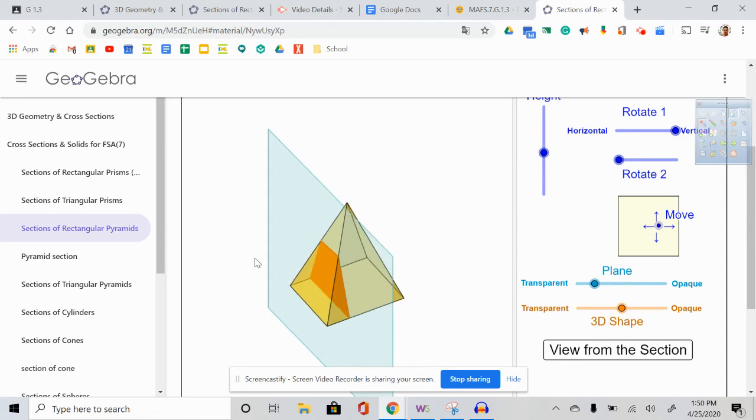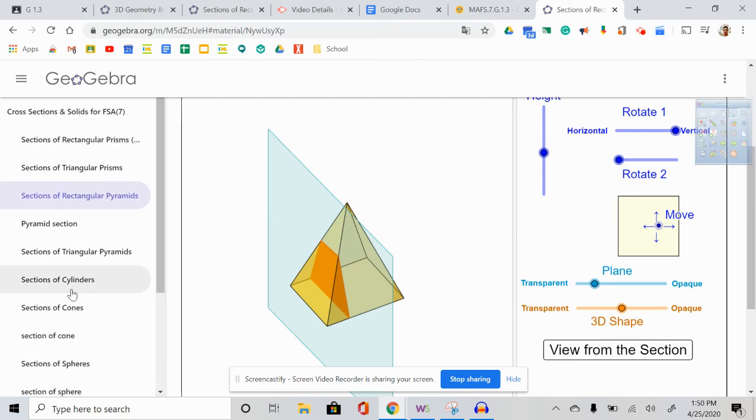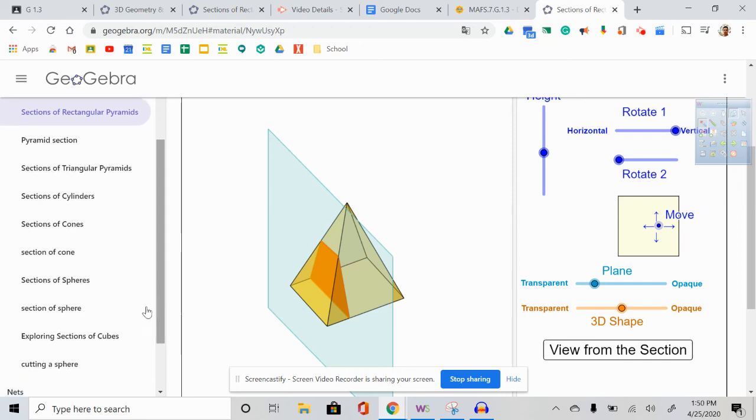And there's other shapes you guys can use. You can use rectangular prisms, triangular prisms, and a whole bunch of other ones. For future questions, I'm going to use some cylinders and cones. It's pretty interesting. I think there's a question that involves spheres. So it's pretty good. This website's pretty good.